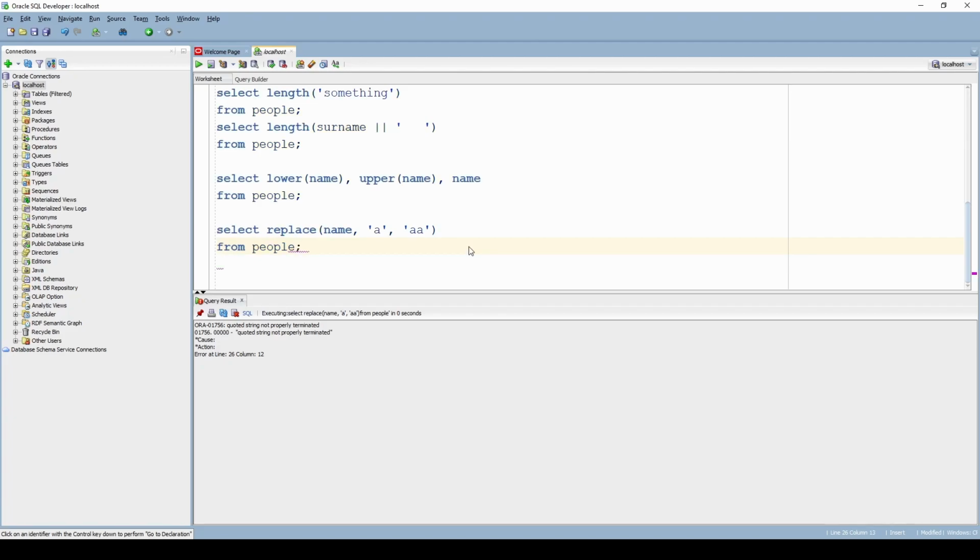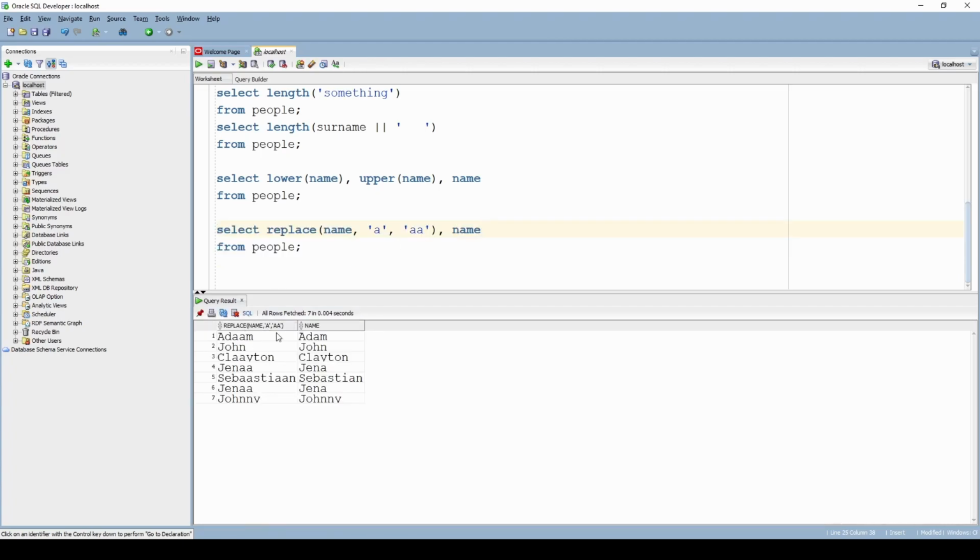Oops, I made a small mistake. And we can see, I will select the name here once again, that every occurrence of the single A has been replaced with double A.